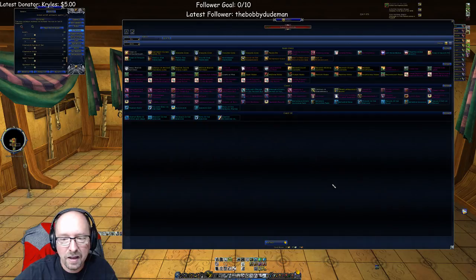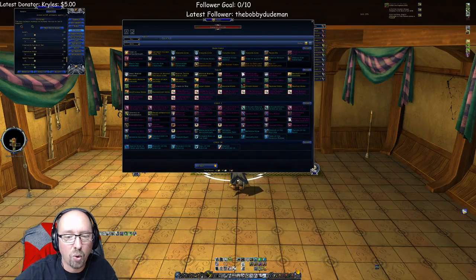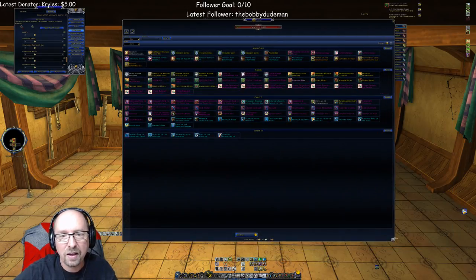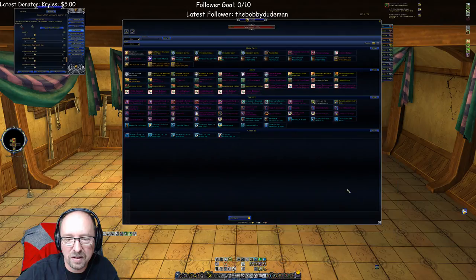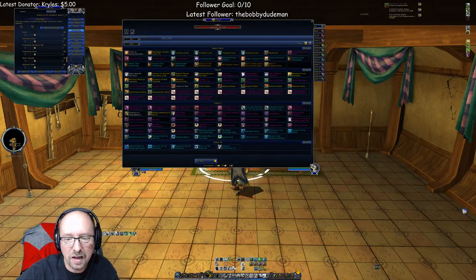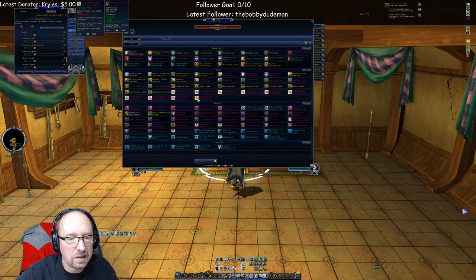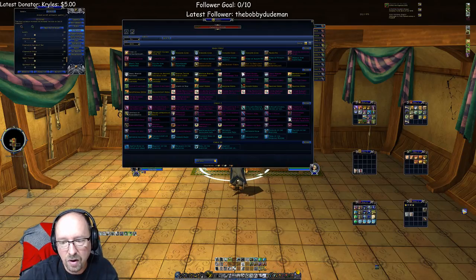It makes me feel like I'm a lot less of a hoarder right now, because I have all this empty space on the screen inside of my vault. But you can see that the button sizes are still pretty much the same as what I get in the bags, right? So that's all.